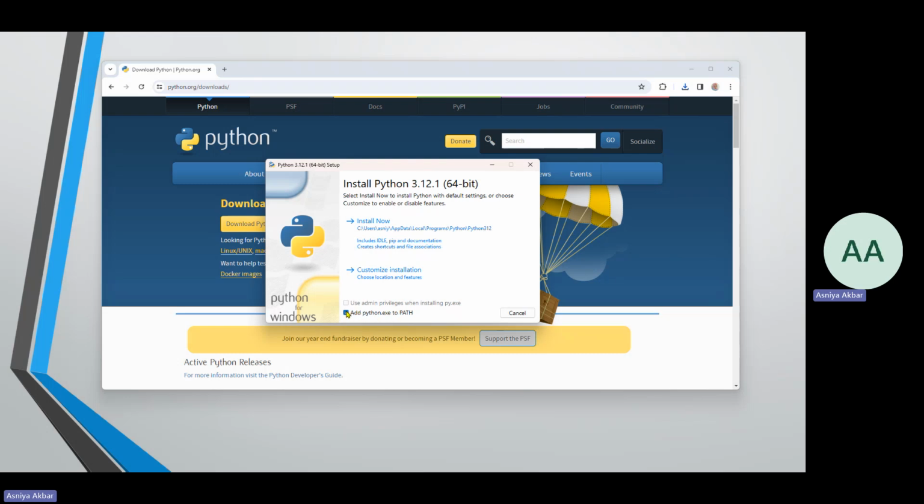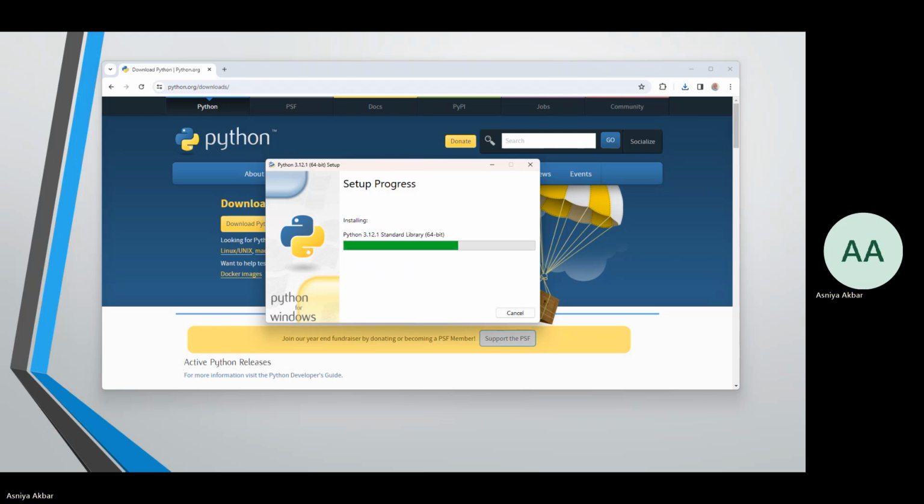So I'm going to check this box and click on install now, and I'm going to wait for the installation to complete. And once the installation is complete, we're going to check if Python was installed or not.